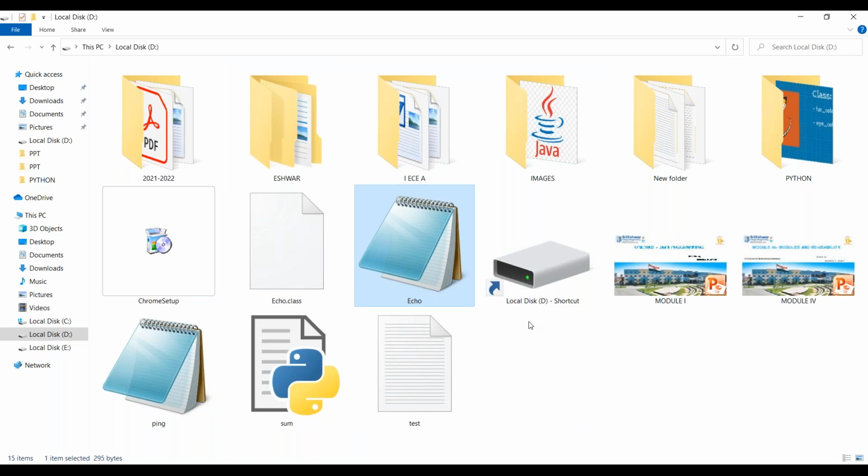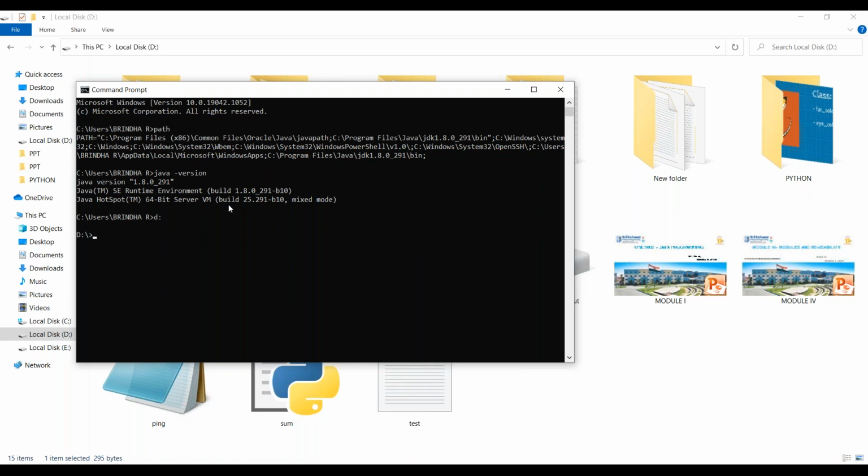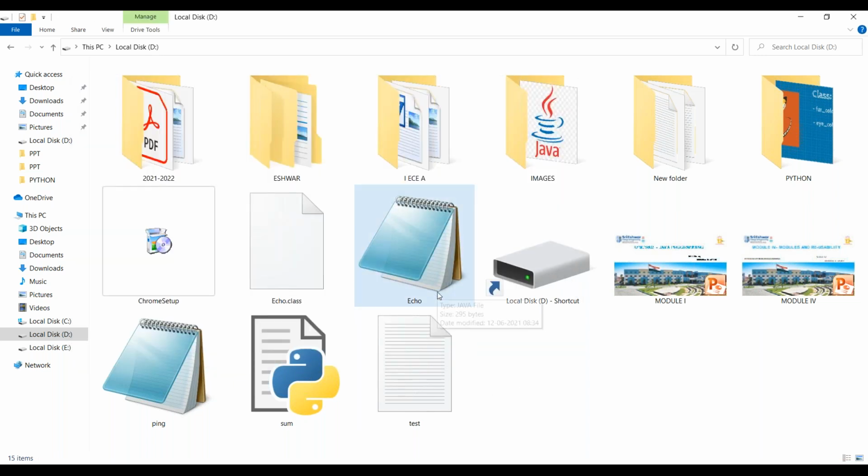Are you guys able to see where my echo program is in my system? Guys, am I audible or not? Where is the echo program? Where is the notepad file? It is in the D drive, right? So first I need to navigate into the D folder. Okay, I have gone into the D folder. Next, the main step, first I have to locate the program. After locating the program, I need to tell that the programs in this notepad should be run using the Java development kit. So I need to set where that Java development kit is located.